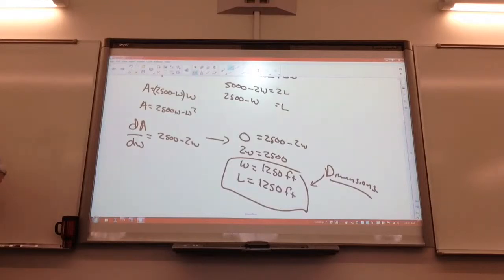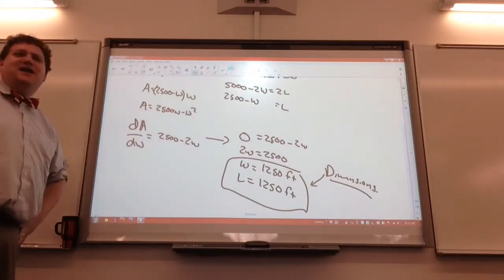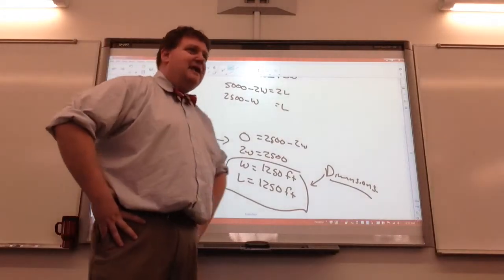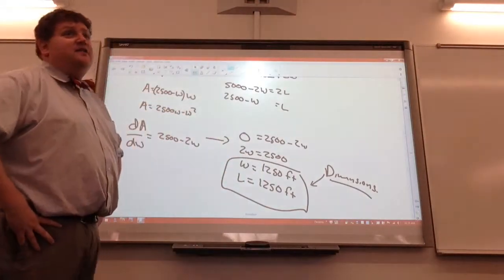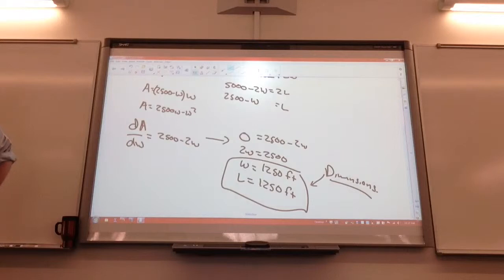That's a pretty big cow pen, isn't it? It's almost a square mile. And will you always be given some number that the secondary equation is equal to? Yes. And I'm wrong, it's not almost a square mile. A square mile would be 5,280 feet times 5,280 feet. Still, it's pretty big. You've got almost a mile of fencing.